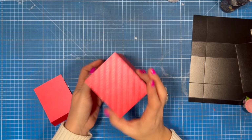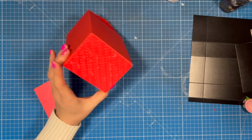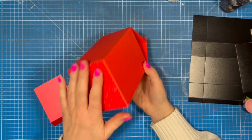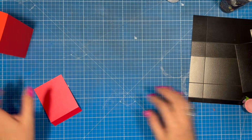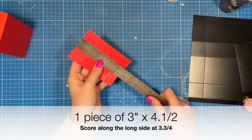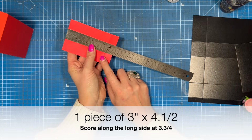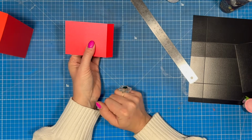Okay, so that is stuck on the back. I've just used my Ditsy print embossing folder. I think that adds a really nice festive detail to the back. And we're going to do that again with the front. So this piece, because we need it to be able to close, this is 3 by 4.5. Along that 4.5 side, you want to score at 3 3/4. Okay, and then just fold that over.